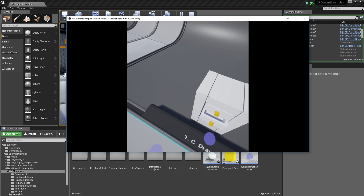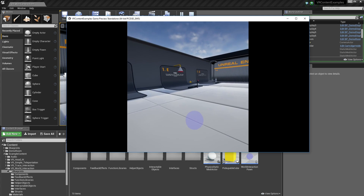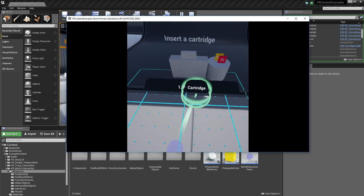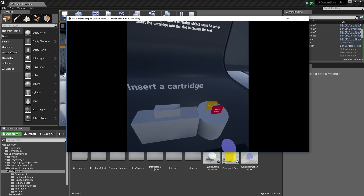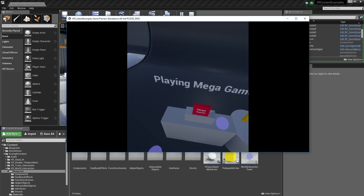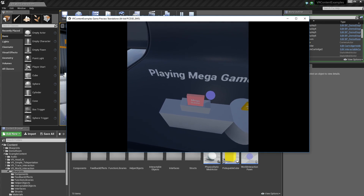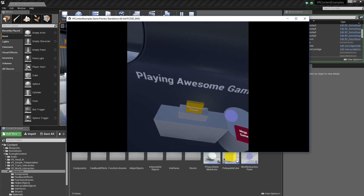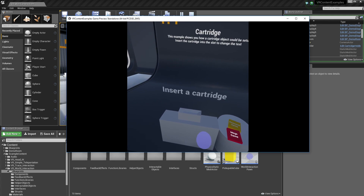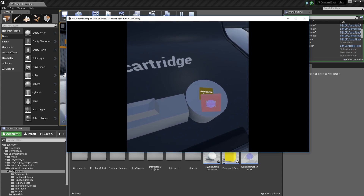You can kind of see the progression from just simple drawers to a more complicated pulley thing with the slider over there. We have these cartridges — a couple of VR games use these as kind of an input to decide which level you want to start with. So we can just grab this mega game cartridge and then put it in, get a little force feedback, and it has this little event that fires that says 'playing the mega game.' Grab the awesome game and put it there. It's all physics based. It has an event dispatcher that fires whenever it loads a cartridge, so it's pretty easy to set up in your level blueprint — just listening for that event.